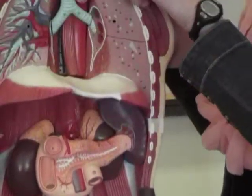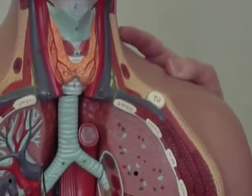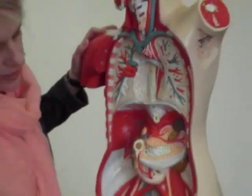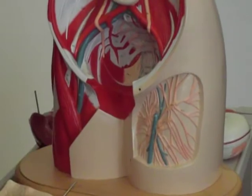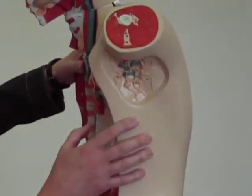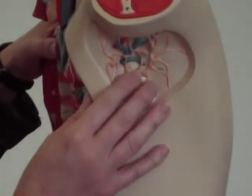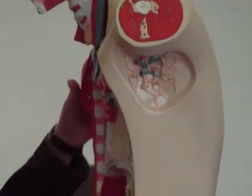On this model you can also see some lymph vessels in the neck region — these would be your cervical lymph nodes. On another model, just to show you the comparison, the lymph vessels aren't green; they're more of a peachy color. These are the lymph nodes in the thigh region. Underneath the arm in the axillary region, you also have some lymph vessels and lymph nodes. So when naming these, you'd say axillary region, cervical region, or femoral region — that's really all you need to know about the lymphatics, lymph vessels, and lymph nodes.